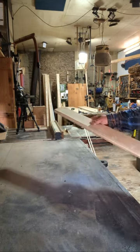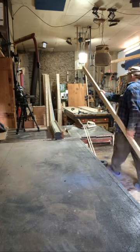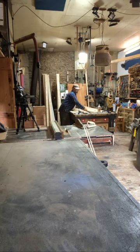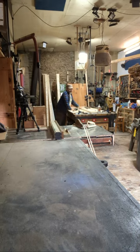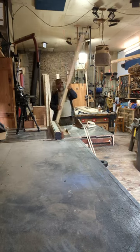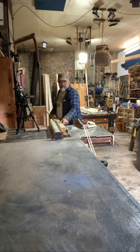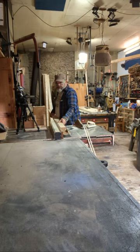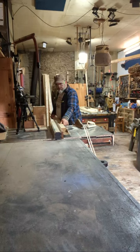I've got that little arrow on there that tells me which board it is and which end is supposed to be which. So that goes that way. And now I've got this one, it's currently got a clamp on it. And this one I've got to take the tongue off, not the groove, because I think I've got to move it back a little bit. I do. I'll take the bare minimum off, just in case I need that extra room to make up the width of the shutter.